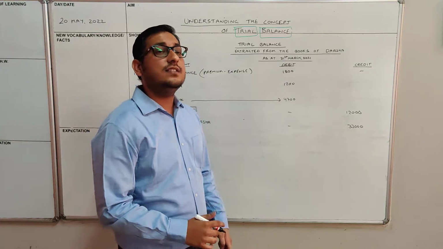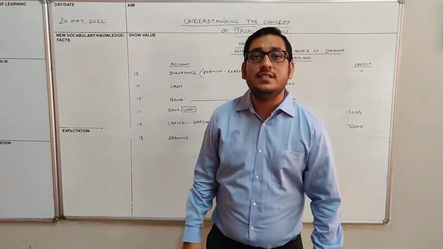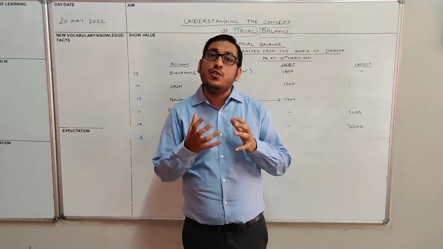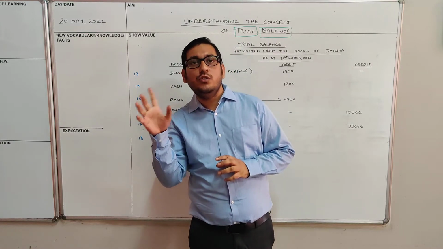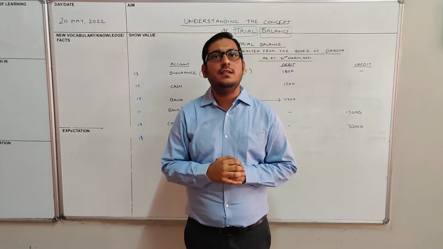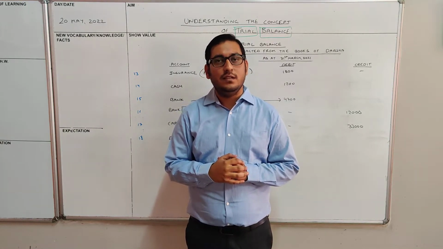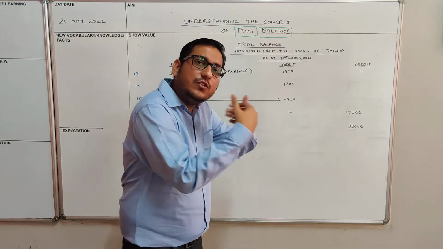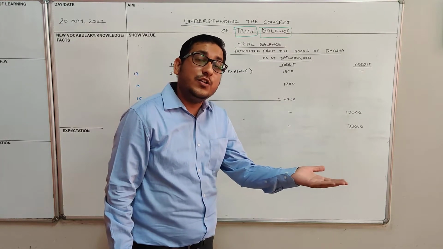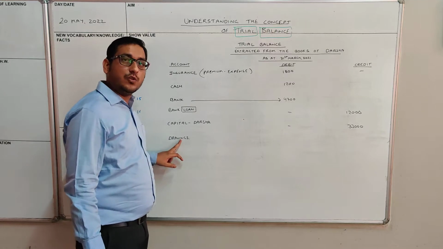And the last point we have arrived at is the drawings account. We have just now understood drawings. What are drawings? Drawings are the withdrawal of amount by the owner for personal use. We already wrote this in the accounting concepts and we also understood this concept thoroughly. So if I invest money into the business, it will become my capital. But if I withdraw that same money for my personal use, it becomes drawings.